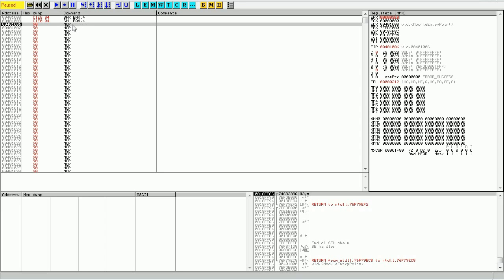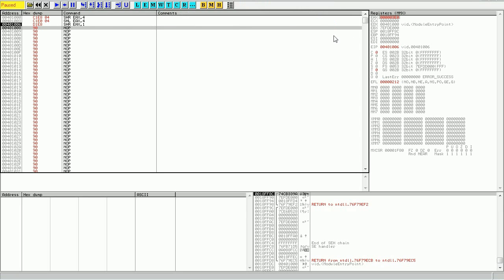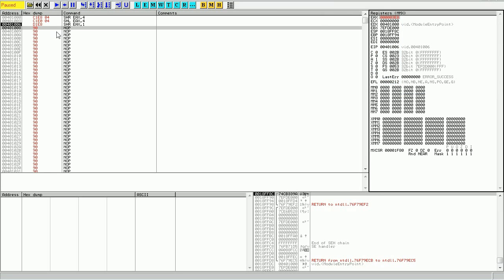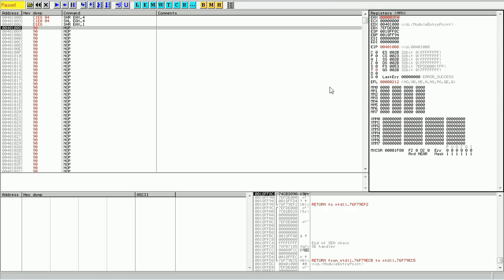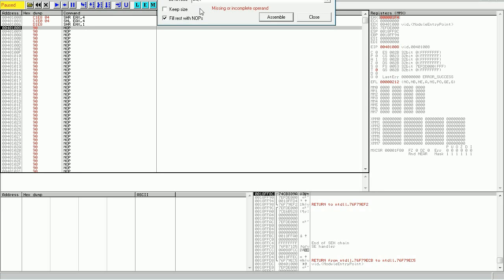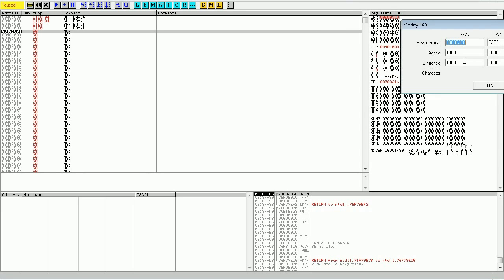So if we shift right by 1, need to register, what happens to our 1,000? It gets cut in half. We divide it by 2 because 2 to the power of 1 is 2. Now this one we can recover from by shifting left. How many times am I going to do that? And you see we have 1,000 again.